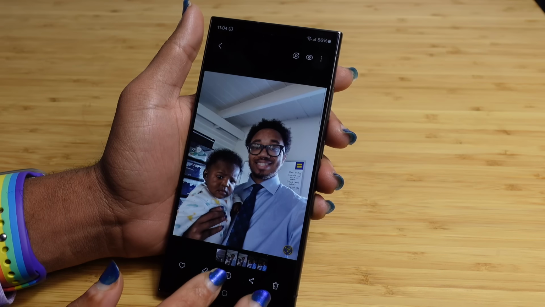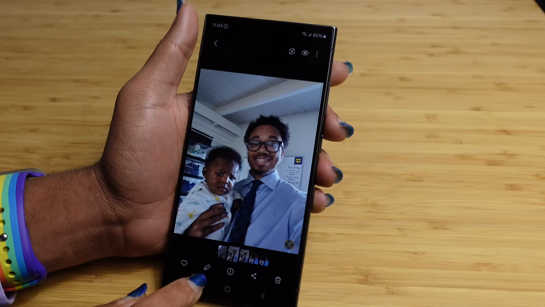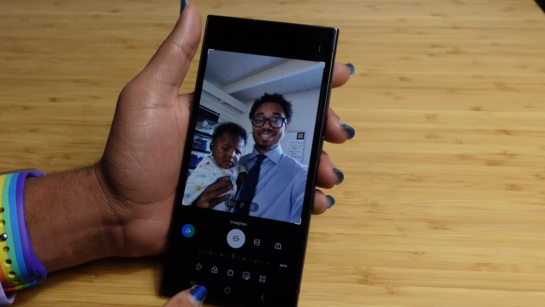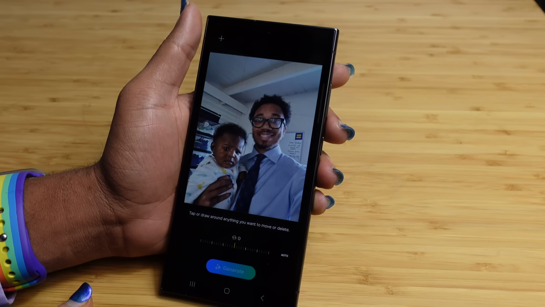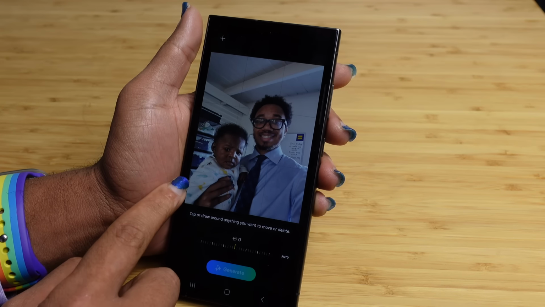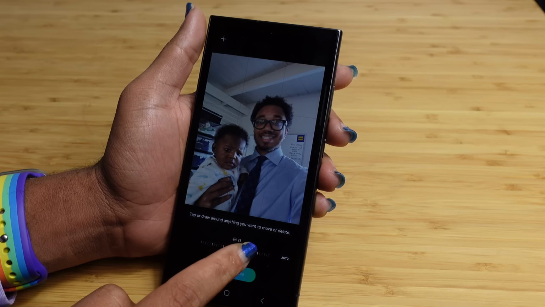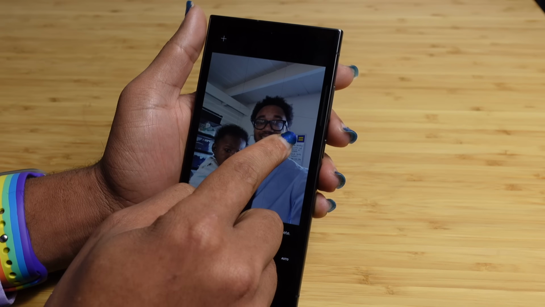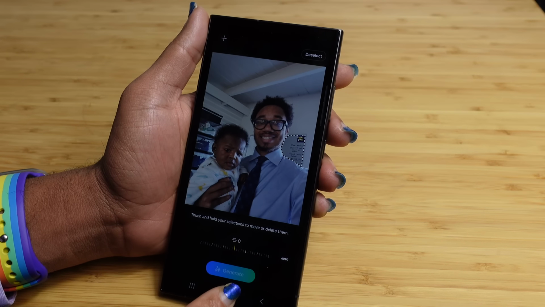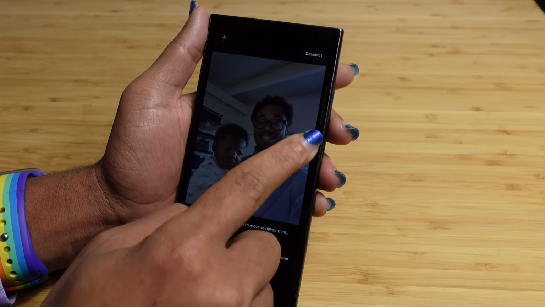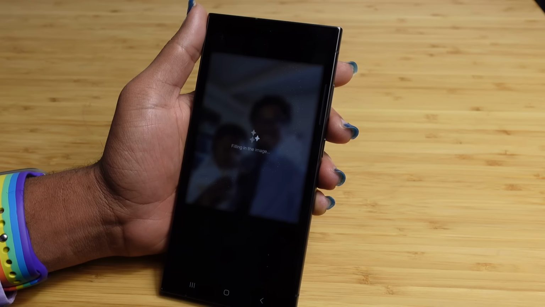If we scroll over here, we can go ahead and see what this looks like. If we press this edit button, which is the pencil icon, we press that once. We can press the 3 stars right here to use AI. And then we can go ahead and you can tap or draw anything around that you want to delete. So if we want to delete this board in the back, we can just go ahead and circle that. And then we can go ahead and hold down on it. We can remove it just like that and then use AI to fill in the image.